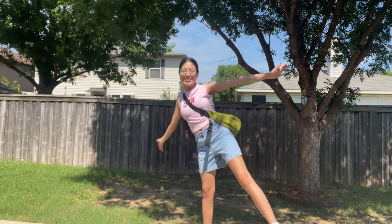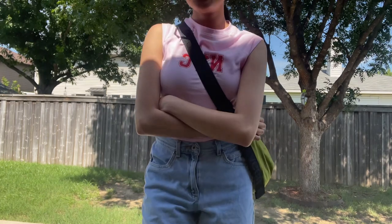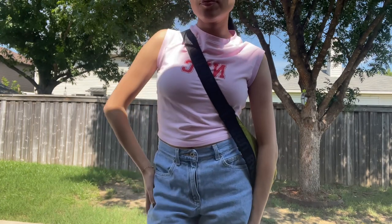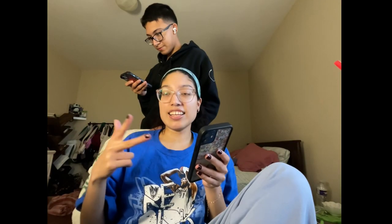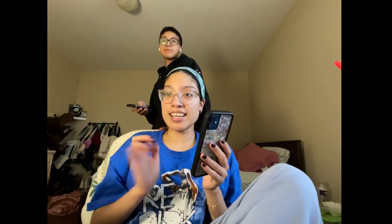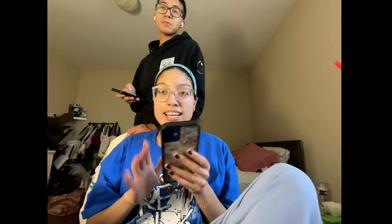Depending on what you wear with jorts, you might look like John Cena, a dad that's about to go golfing, or literally anything else other than what you want. What you want to look like is jorts, girly small top, jorts, cute shoes or sandals. What she's saying is you don't want to look like you just popped out of a trailer park.